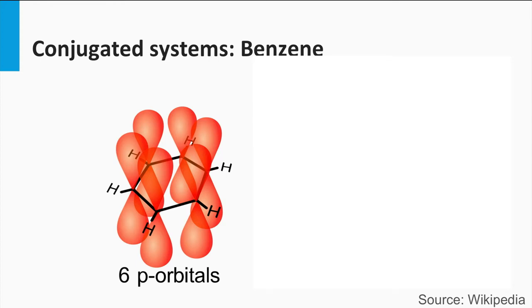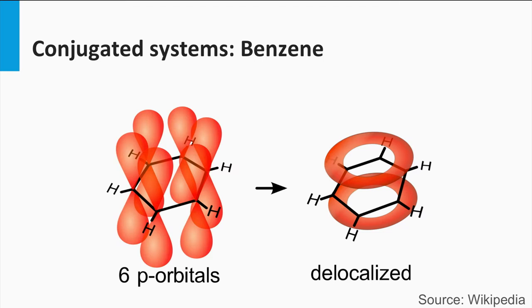The conjugated system means that carbon atoms in the chain have an alternating single or double bond, and every atom in the chain has a p-orbital available. The classical example from chemistry classes is the benzene molecule, which is a cyclic conjugated compound. These p-orbitals in the conjugated orbitals are delocalized. This means that they can form one big mixed orbital. The valence electron of the original p-orbital is shared over all the orbitals. Here you see the example of the benzene ring.